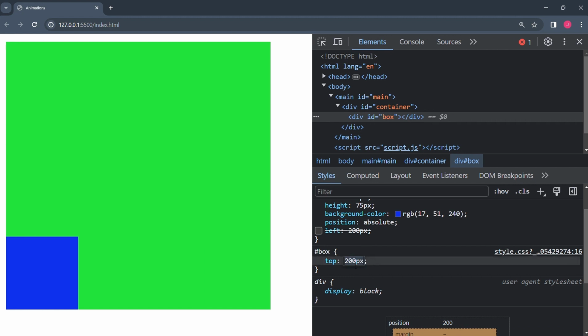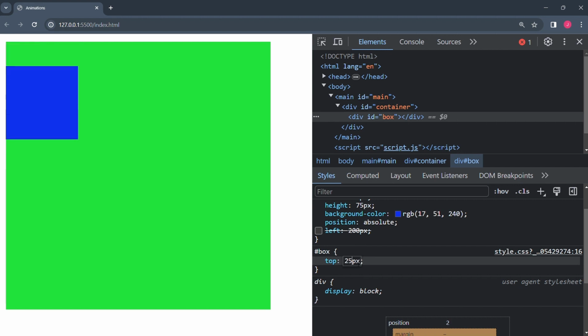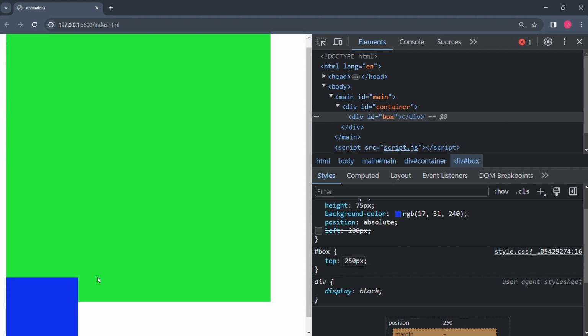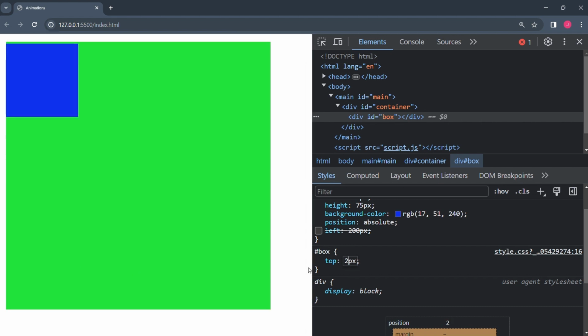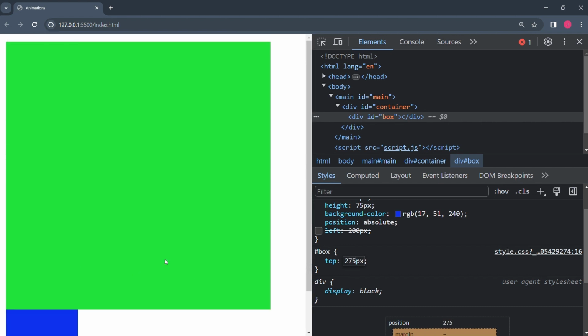But in case it passes, let's say to 250, you notice that it overflows outside the container. You remember the size of the box is 275, so if you use 275, then it will go fully outside the green container.